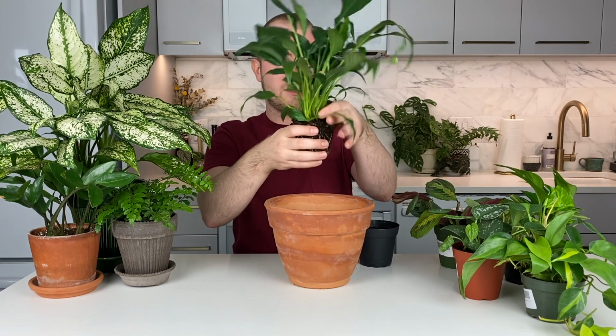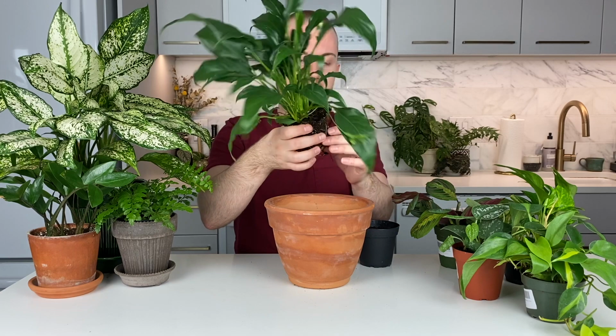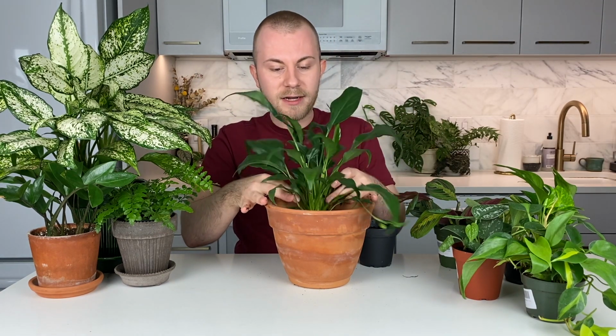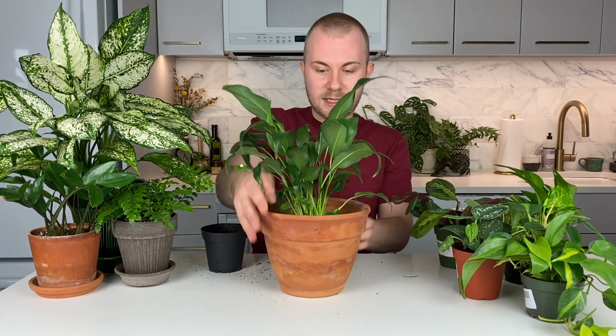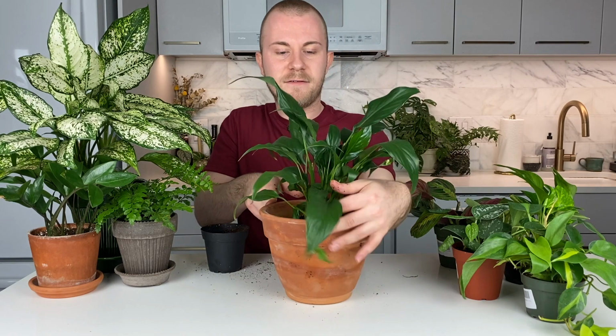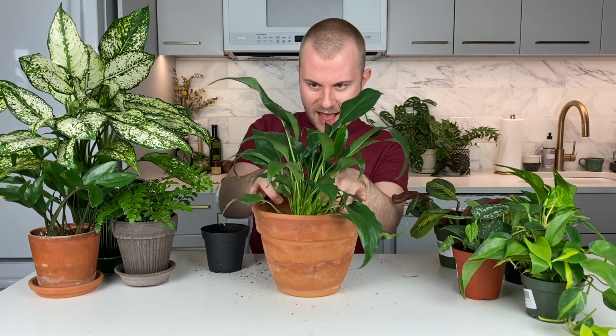But I'm really just not going to waste any time here. I'm just going to pull it right out of the planter. I'm going to leave all the soil intact, loosen up the roots just slightly, and place it inside where we want it. I'm going to turn it towards me and just make sure that I like the angle that it's facing. So I notice that it has this leaf that's sticking out forward here, so I might want to turn this plant, and I think that looks much better.